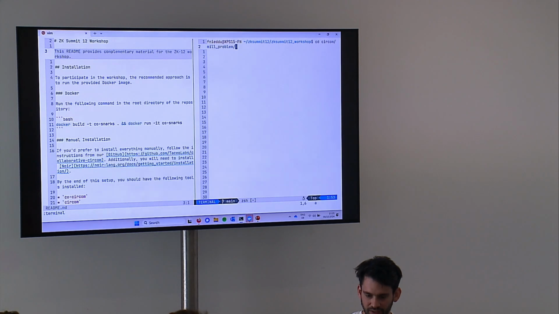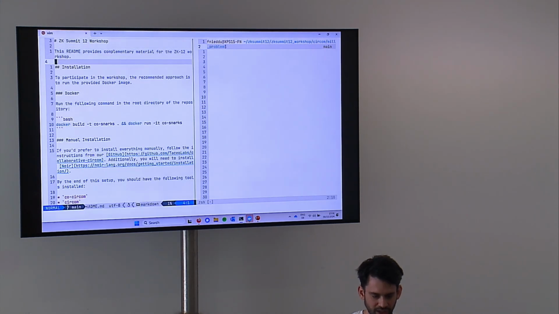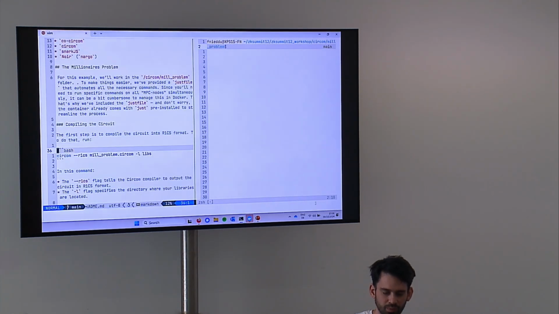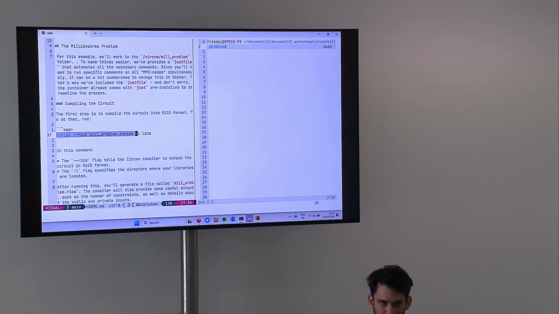We go again in this folder with the millionaires problem, and the first thing we need to do is compile the Circom file. It's in the README, you can copy this command. I also prepared a just file. I don't know if it's a command runner that's also already installed in the Docker, because later the commands are actually quite convoluted because we have to engage in an MPC protocol. There are usually 3 processes involved, and it's not so nice to start them in a Docker, so I just prepared a just file that you can run the commands with if you want to check them out.